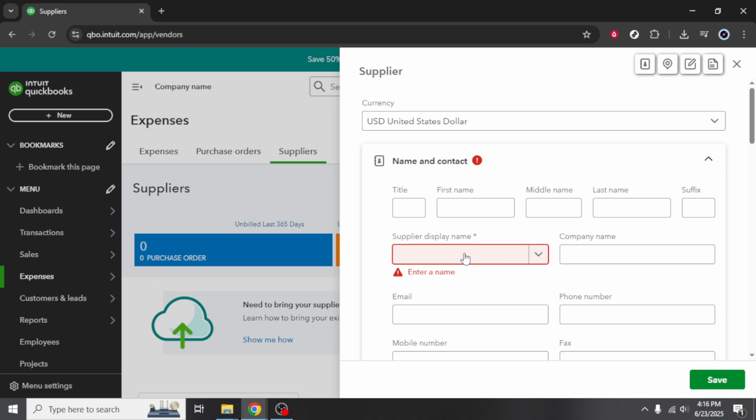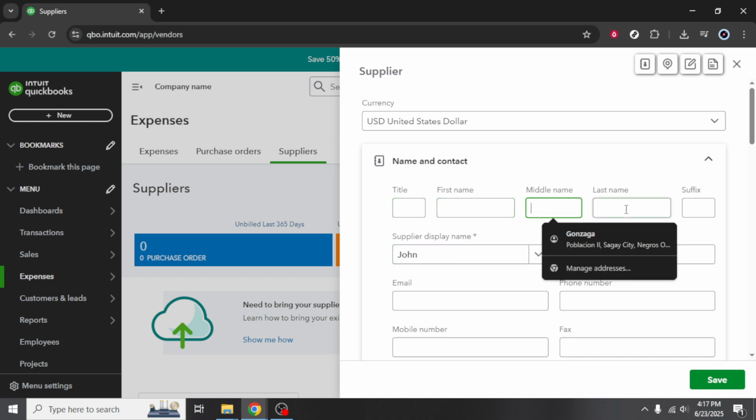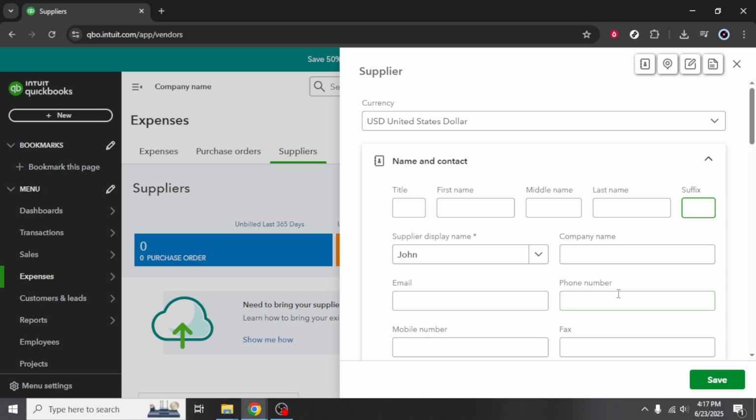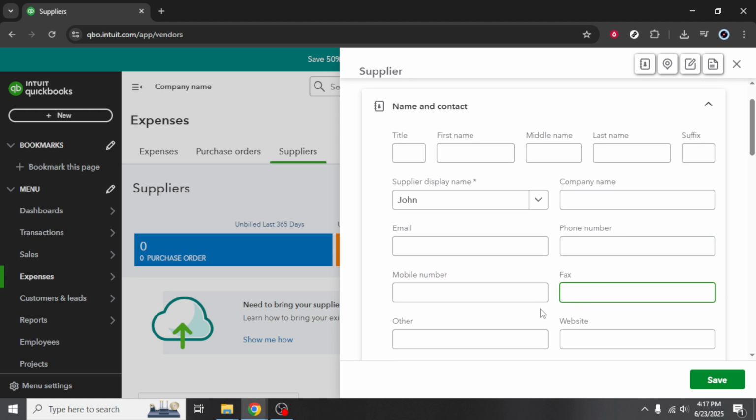Moving on, you'll want to click on the name and contact area. Entering accurate and thorough information here is key. This includes the supplier name, contact person, phone number, email, and address. Having detailed contact information can save you a lot of time in the future and is paramount for resolving any issues that may arise. Now it's time to actually input all the required information about your new supplier.